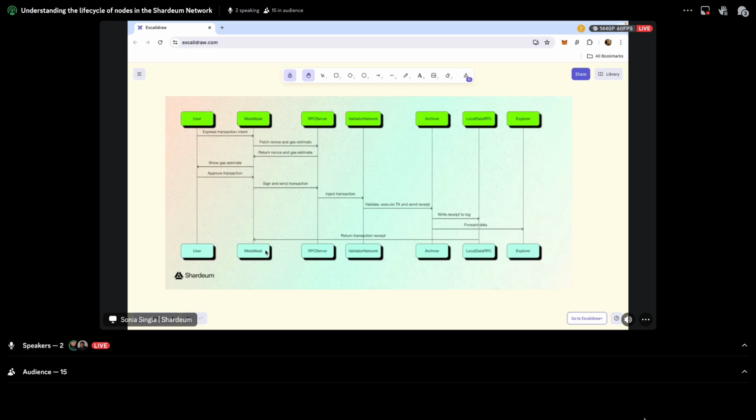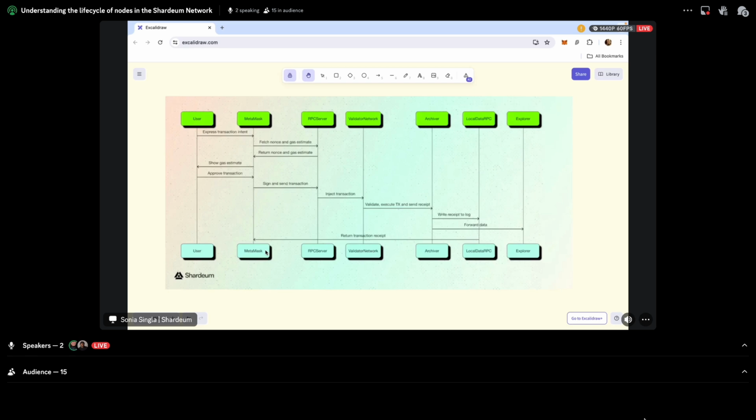So basically, this diagram is depicting the journey that a node takes in the network to become active. Let me give it to you step by step. The first step is joining. A node joins the network, essentially putting down a deposit to participate. Then there comes a standby list. The node enters the standby list, waiting to become active.